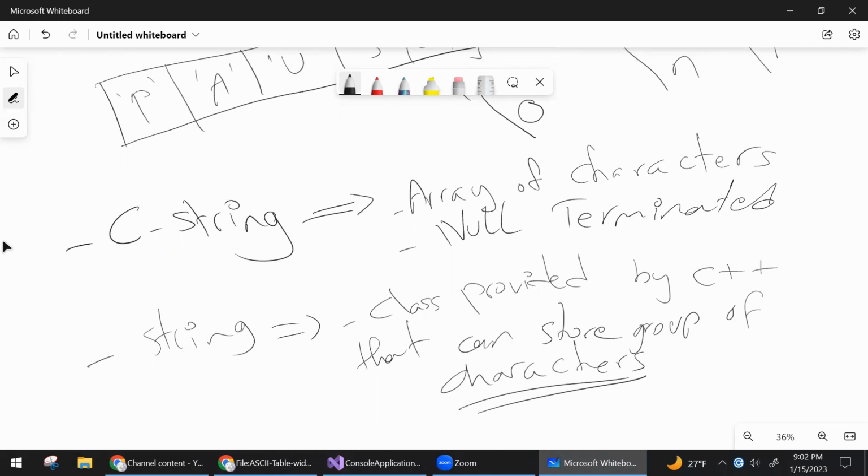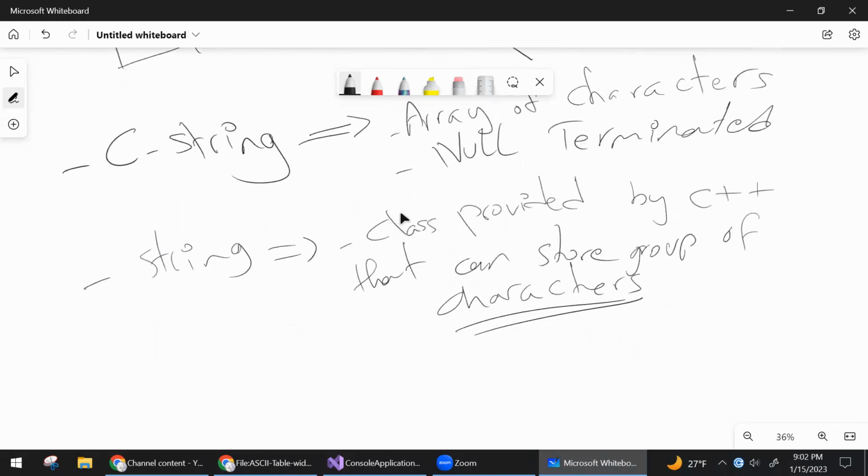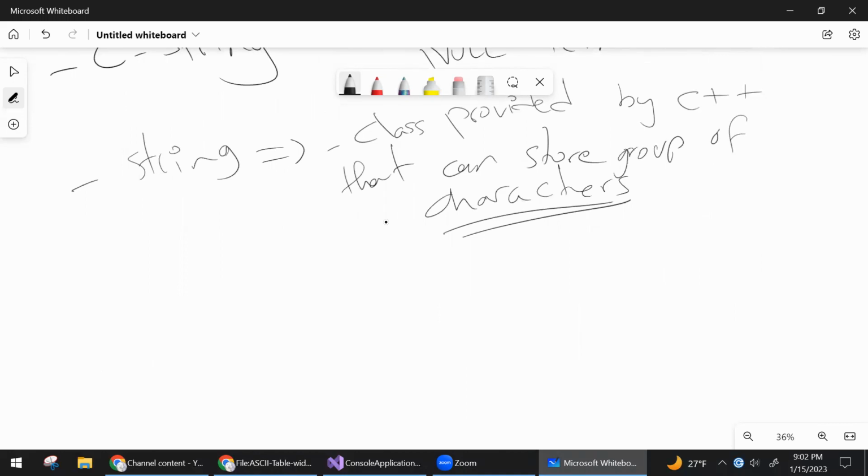It's not an array, it's a class, an object that stores multiple characters, or a group of characters. And this class provides you with functionality without you doing anything. So if I create a data type string and give it some group, I can operate on that data with a bunch of functions. You have, for example, length. Length will tell you how many characters are there. You have a lot of functions, str, for example, converts it to a C string.